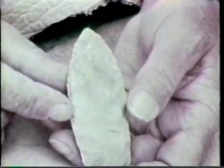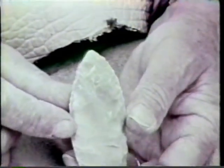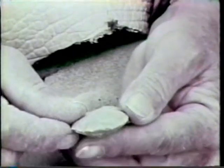Instead, it breaks off in a step fracture because there's too much mass ahead, and the detaching flake is compressed beyond its elastic limits. The channel flake is terminated in a hinge fracture. Had it carried further, it may have removed the other end of the projectile point.